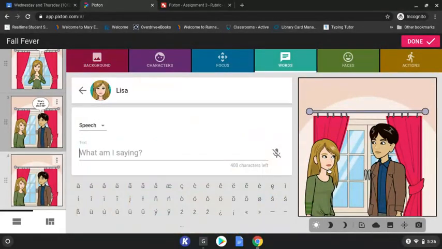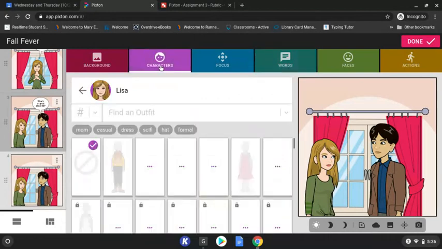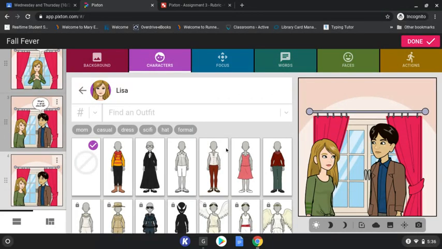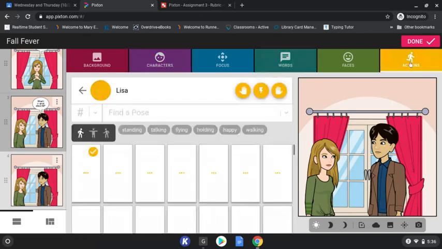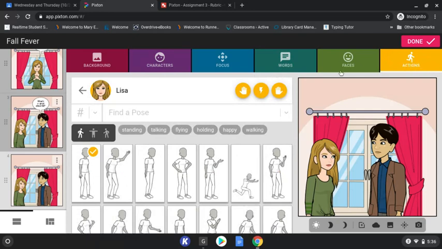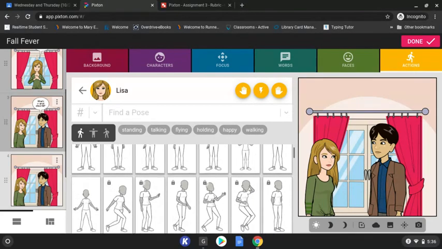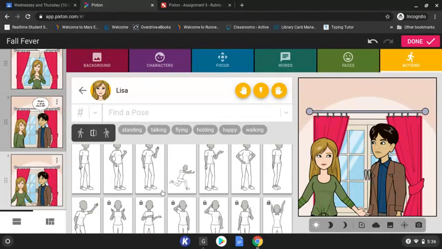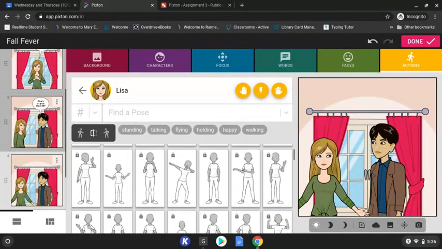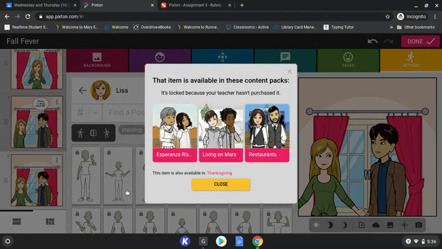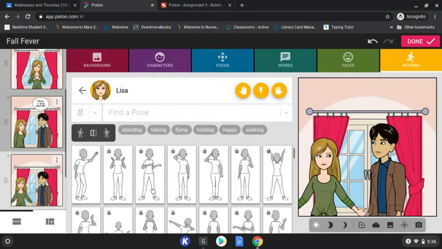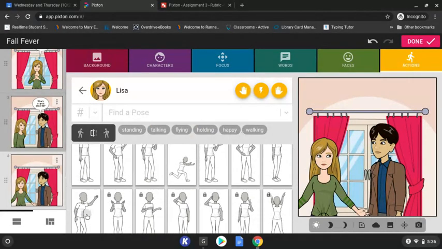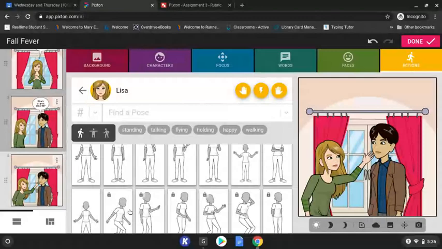I'm going to click on my character. Oh, no, actions. So here I can change the position that I'm standing in, right? Because we're looking at each other, but I'm going to shout something. So I want to stand like this. That's not quite the look I'm looking for. Hold on. I'm going to look at a few more. Oh, I hit the lock section. Okay, can't do that. So I got to go back up. Oh, this might work. Nope, that's not what I want either.